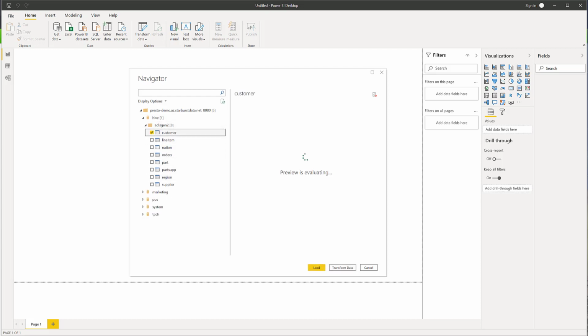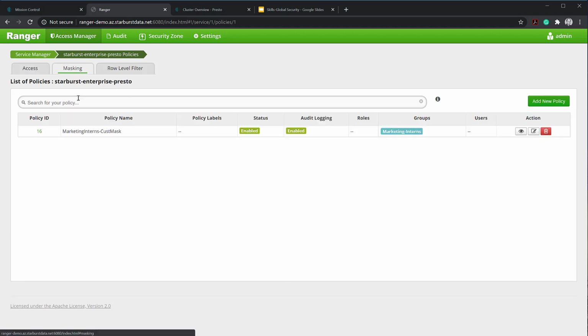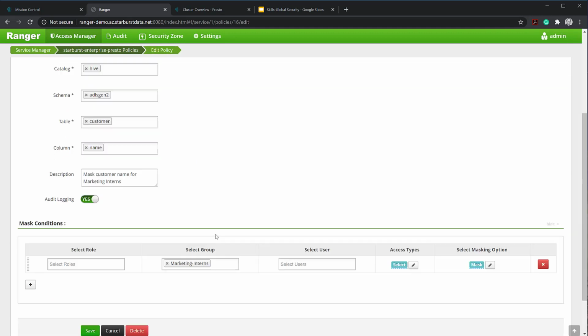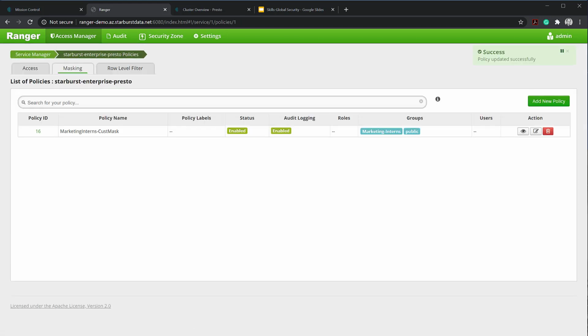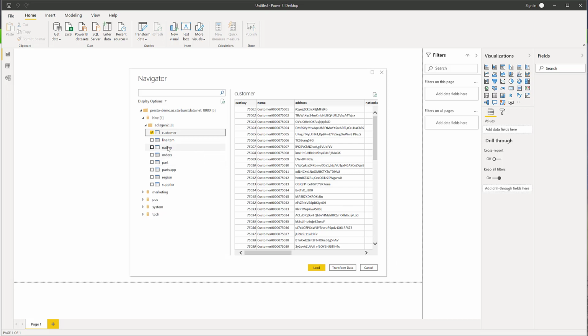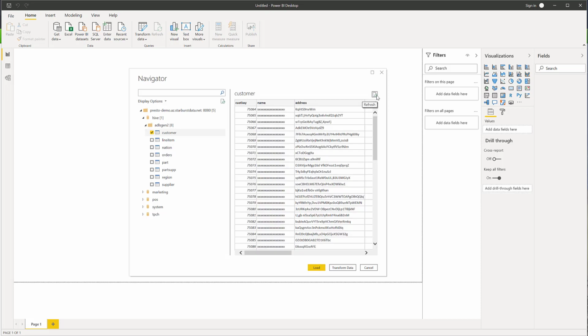and we're going to go look at customer information. So what I want to do is come back into Ranger and my masking. I had it just on interns, but now I'm just going to put it on public. I want to mask the customer information for anybody that's connected to public. And so if I come back into just my customer information, and I'm going to go ahead and reload that, and it's actually, see now, it's masked here. So it doesn't really matter which SQL client I connect to. Through all my reporting, I can have limitations, I can have row filters, any of that information. It doesn't really matter which client I'm connecting to.